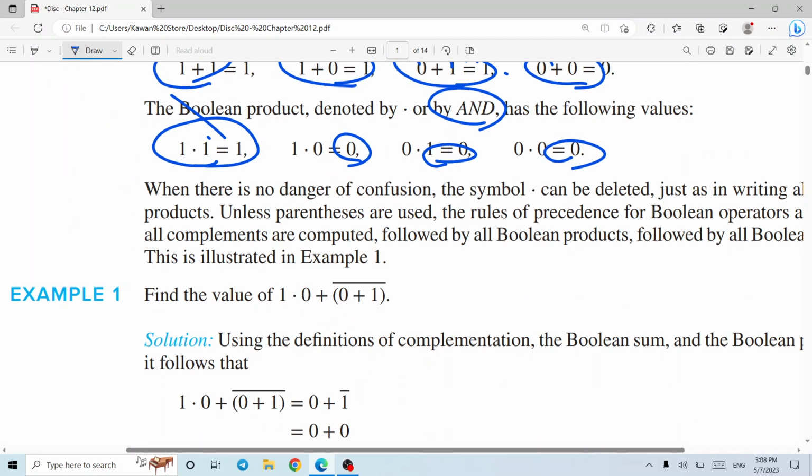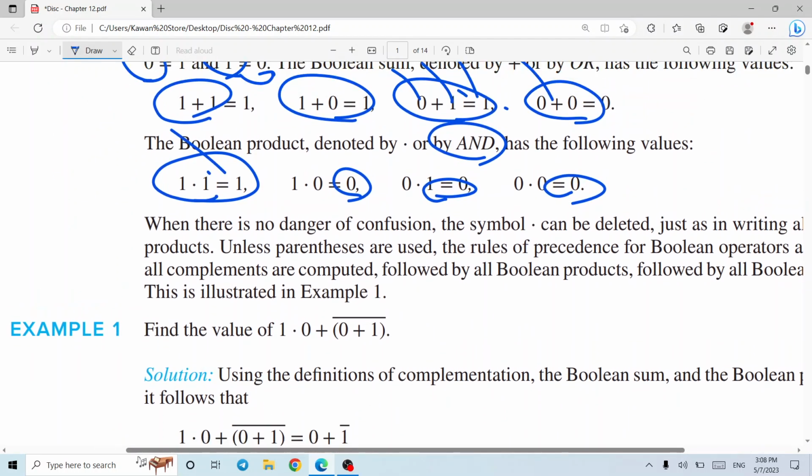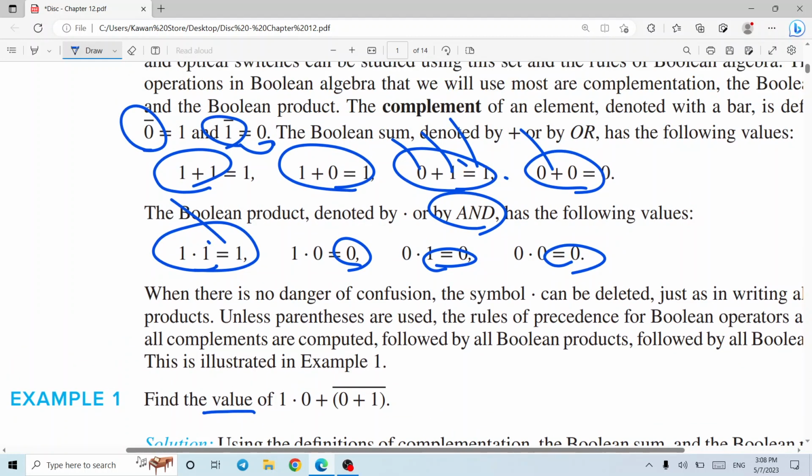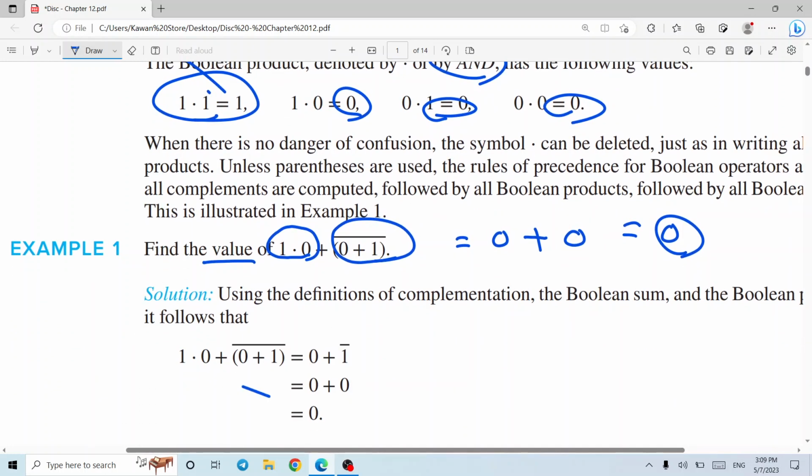Sometimes I say it's very easy actually, this chapter. We say, find the value of that one. So can you do it for me? So 1 and 0, I'll get what? 0. Or complement of here. I'll get the addition of them is 1. 1 complement is 0. So I'll get what? 0 or 0. I'll get 0. Clear, dears? Shall I repeat it? Good. So here we got the 0 like that.